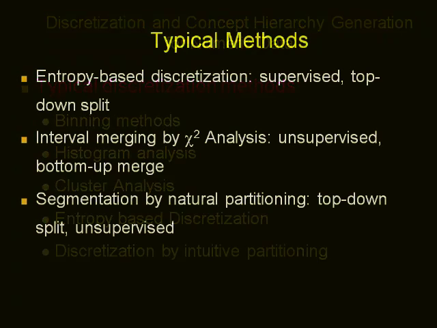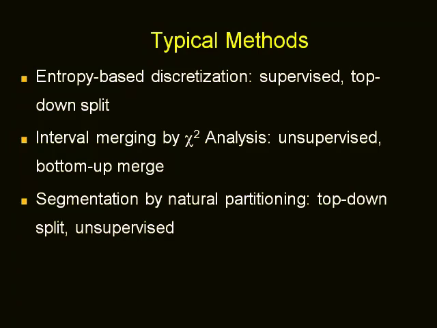Entropy based discretization. Entropy is one of the commonly used measures for discretization, and it belongs to information theory and is based on the concept of information gain. Entropy based discretization is a supervised and top-down splitting method. This method explores the class distribution information in calculating and determining split points. Here, data values are partitioned based on the attribute range.